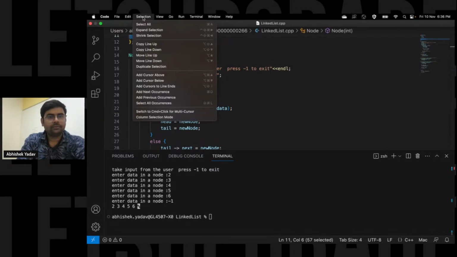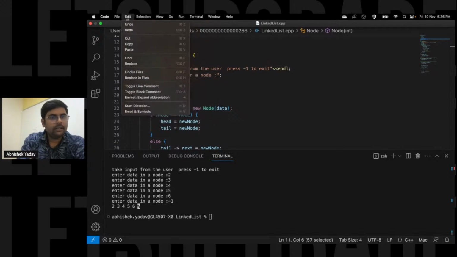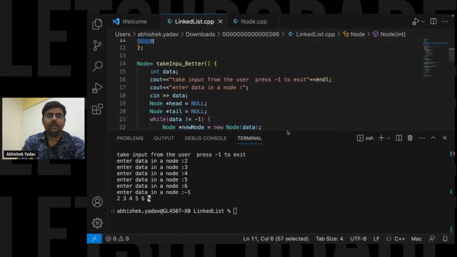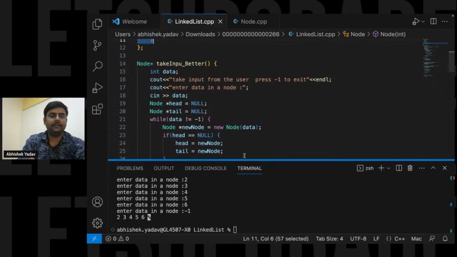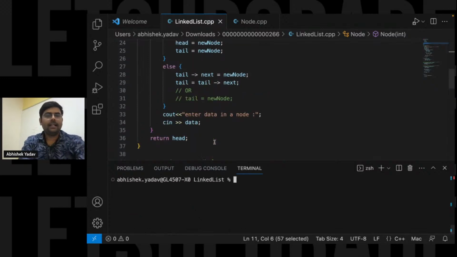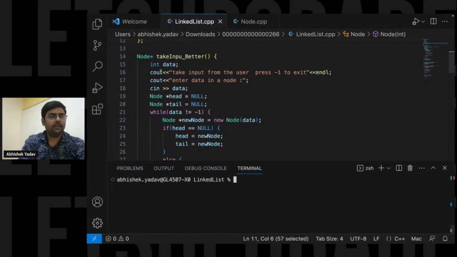Let me increase the size a bit more so that everyone can see the text. Zoom in. Okay, great. After that, here you can see what I've done. Here I'm creating a variable to take input from the user and to store the information inside the variable.